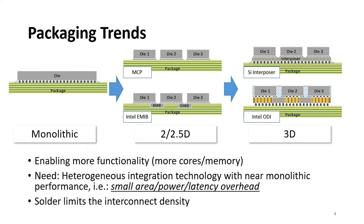So there is a need for heterogeneous integration technology that enables combining multiple dies, which can be optimized for different functionalities, for example, processing, memory, power delivery, and so on. All of that while maintaining near monolithic performance, which in other words means that we have minimal overhead in terms of interconnect area, circuit power, and latency. Unfortunately, the current incumbent technology, which is solder, has limited interconnect density, which results in relatively high overheads.